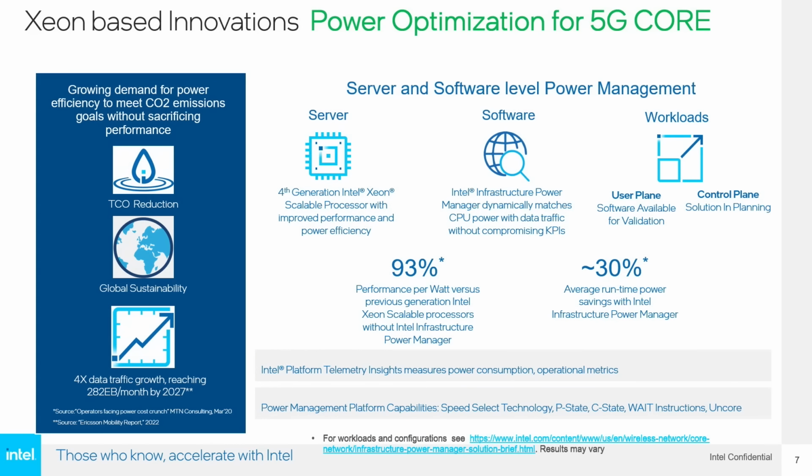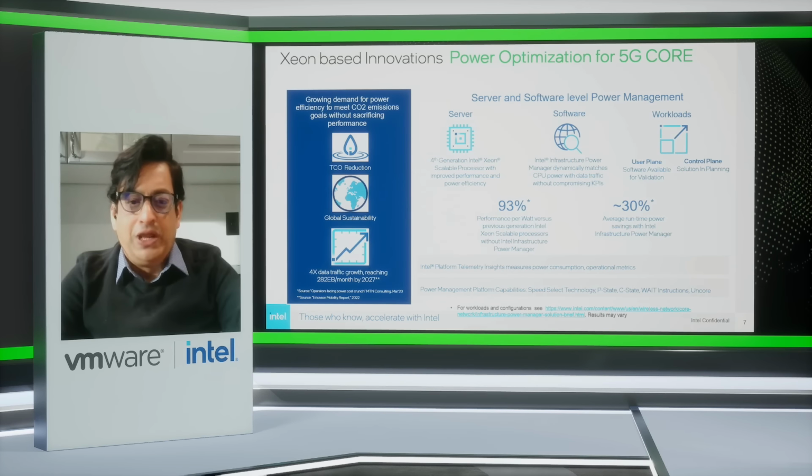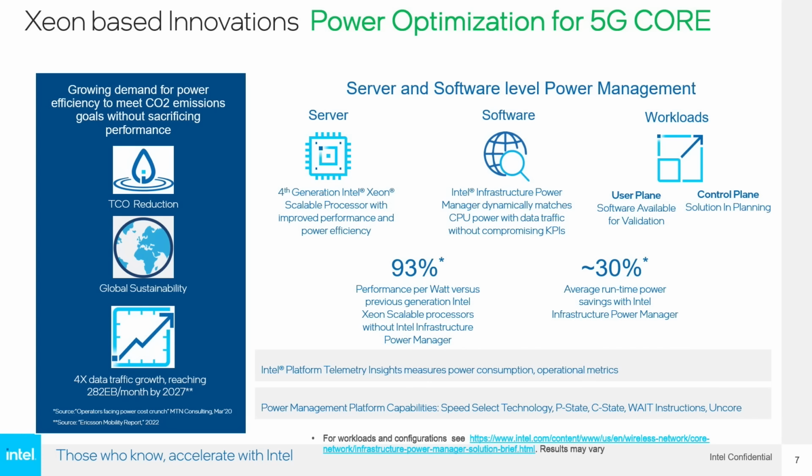On the core side, we have driven specific solutions, especially considering that we have DPDK-based workloads which keep polling the NIC for packets, which may make the core look busy. So we have introduced something called Intel Infrastructure Power Manager, where we are able to demonstrate up to 30% power efficiency based on the DPDK workload. We're now trying to extend that to user plane and control plane as well. Today it uses the C states. In the future, we want to leverage the P states based on the workload needs.